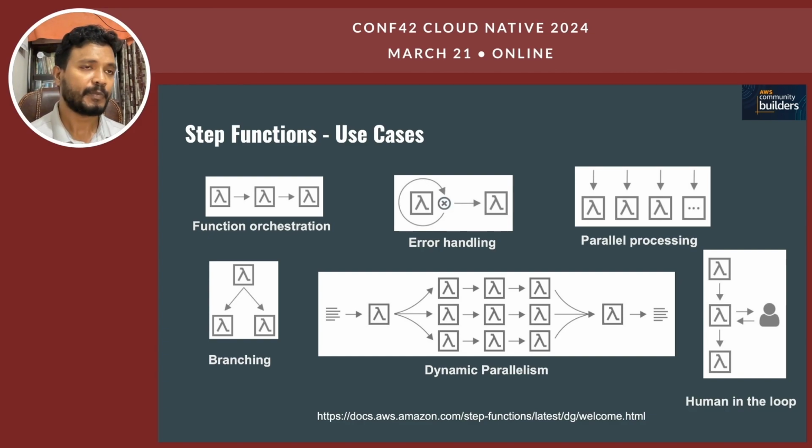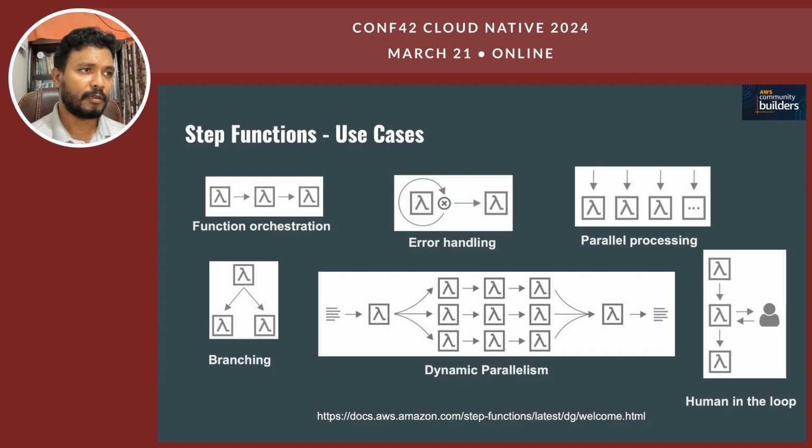Then human integration: Step Functions can even integrate human steps. Suppose you have a process requiring manager approval. Here Step Functions can utilize callbacks and task tokens to send the task to a Lambda function that might notify the manager and wait for their decision before continuing the workflow. This is useful for scenarios where human intervention is necessary.